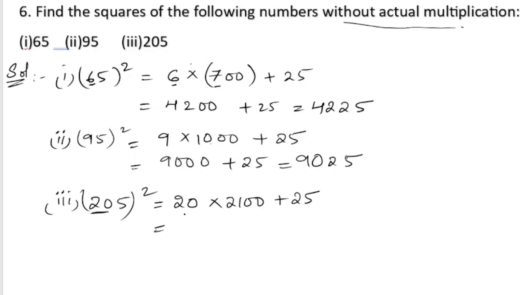We will get, now we need to multiply this. Just forget about the zeros, take those zeros separately. 2 into 21, that will give us 42, then add the zeros back: 42000 plus 25. So the final answer is 422025.